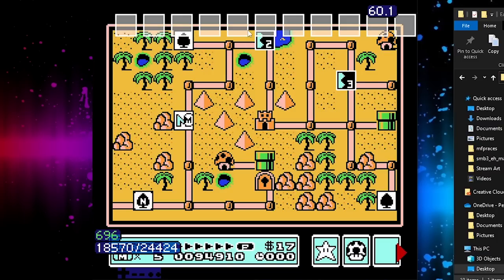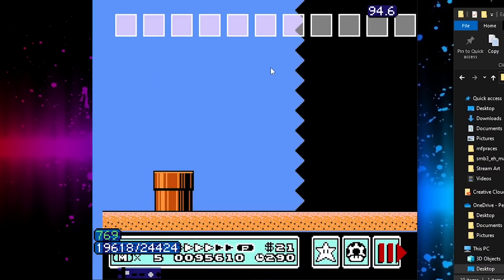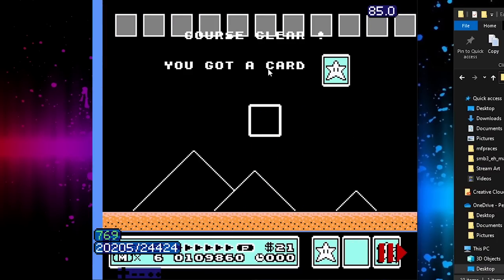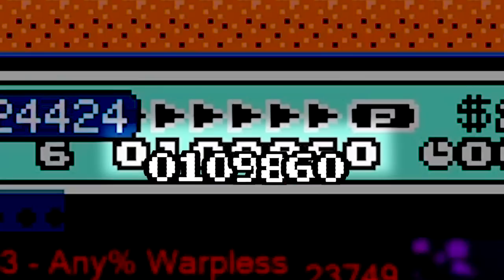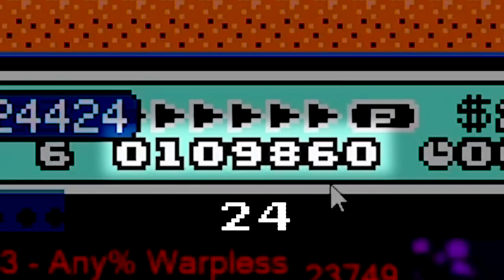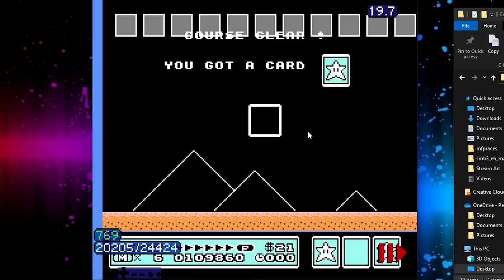Now, when you do level 2, if your score is 23 or less, you will create a lag frame. So if we check the task right here, the task has 9, 8, 6, and 1. That is more than 23. That's one digit higher. Hold on, let me just make sure I do the math. 9, 10, 18. Okay, so because it equals 24, it does get the lag frame.